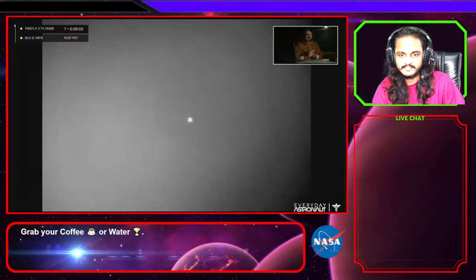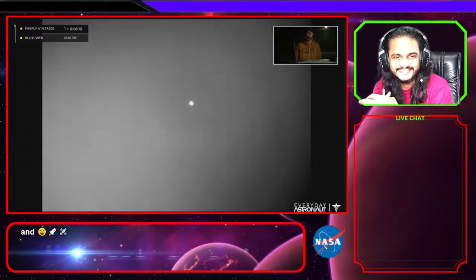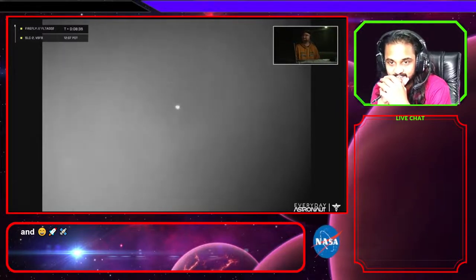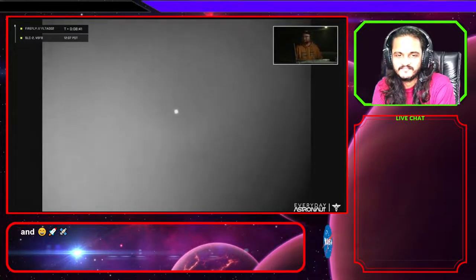T plus 6 minutes. Okay, launch away. It looks good. This is just awesome. Oh man, I realized we lost our audio, probably because we lost the camera. We might have lost it, but it might have got unplugged or something. Sorry, I'm just giddy right now. This is fantastic, right at the top of the window too. Right, 1201. This is awesome. Huge congratulations to the teams here at Firefly. This is absolutely incredible. It's so fun to be here and actually able to help capture history and share it with you guys.